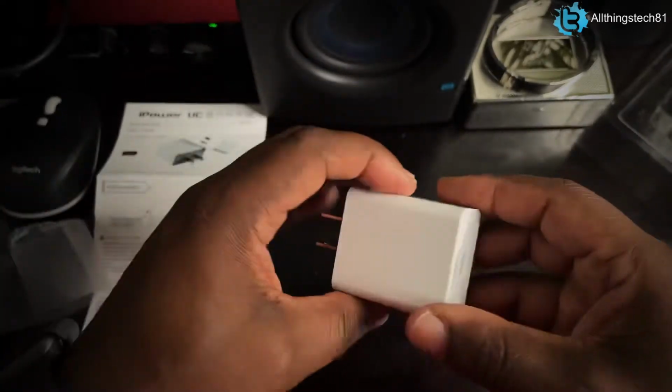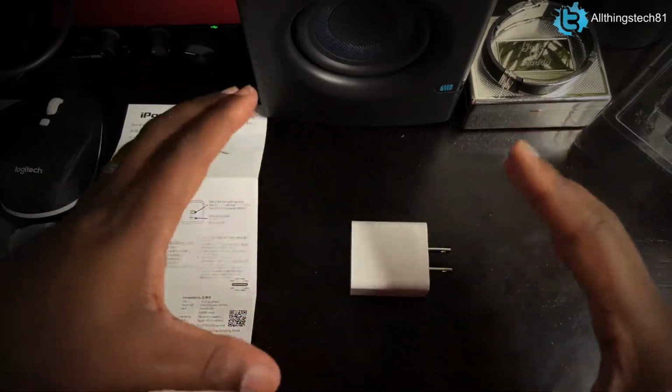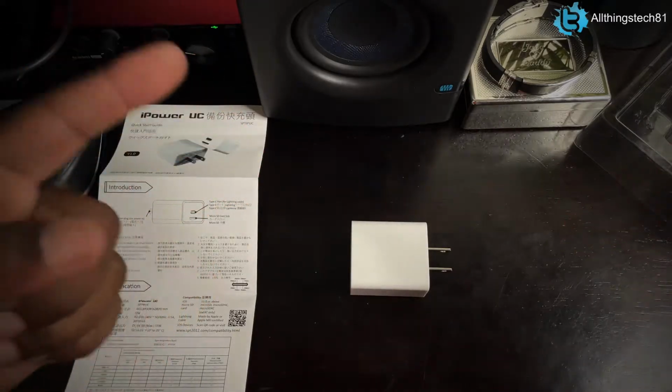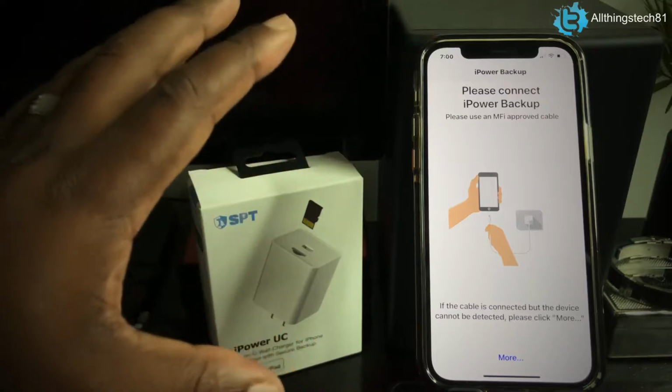So what I'll do, guys, is I'll download the app and I'll see how this thing works, kind of play with it for a minute to make sure I understand what's going on with it, and then we'll be right back. All right, guys, so I am back, and I've had a little bit of time to actually mess with this thing a little bit.